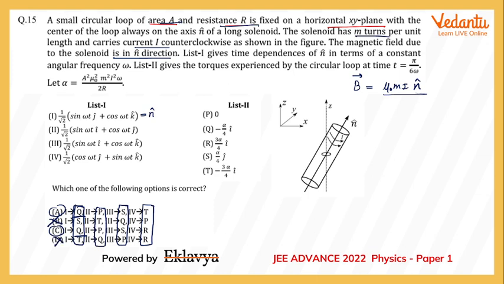Now, to do that, let me check the second one in these. Both have P. So if they both have P, then even solving for the second option will not help me. So I will check the third one. Both have S. Again, since they are same, it will not help me. Now I will check the last one. It can't be same, right? If it becomes same, then option A and C become identical. So here we have T with 4, and here we have R with 4. So I'm going to solve the fourth option.